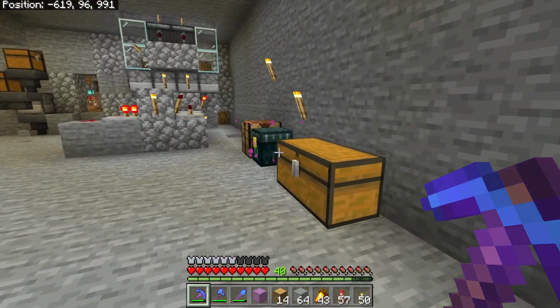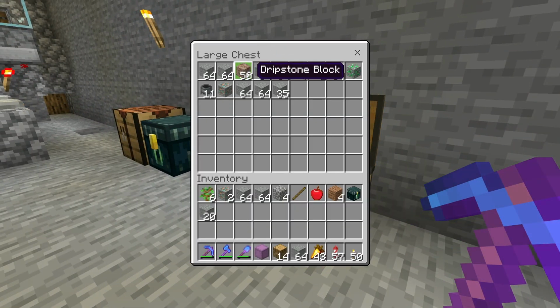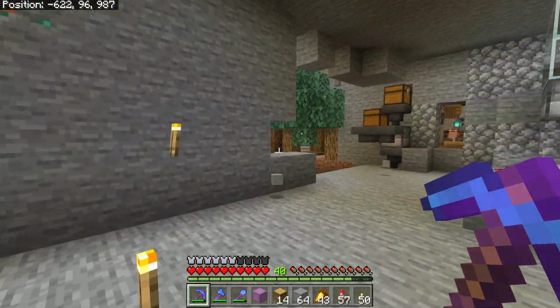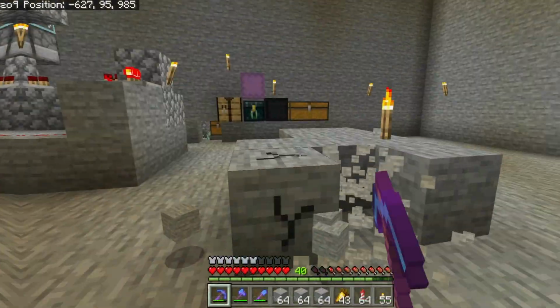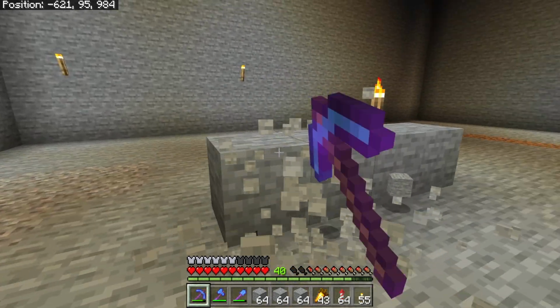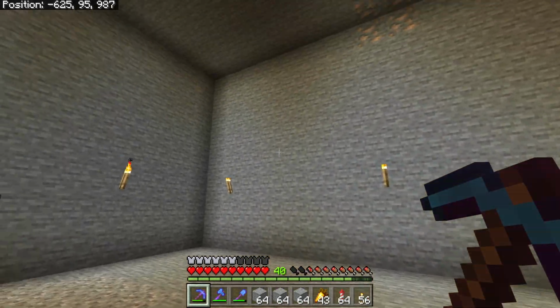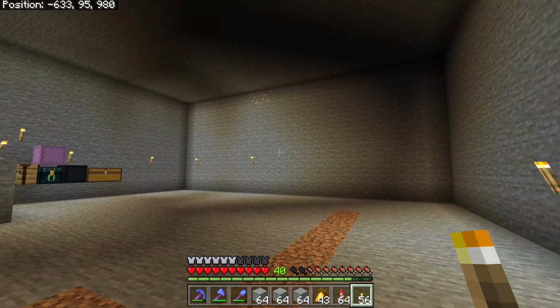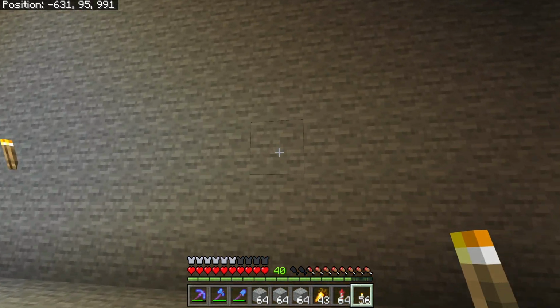But yeah, when I come into this area, I've noticed that I've already got a whole bunch of dripstone. Oh geez. Oh well, it's fine. It's absolutely fine. And so after a bunch more digging and removing that really useful lava farm, I now have a whole bunch of space in order to build our dripstone farm.